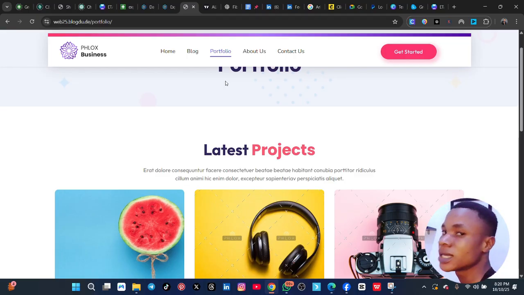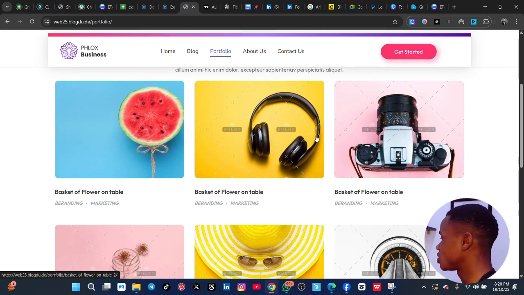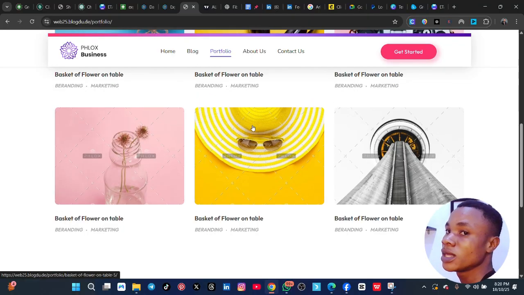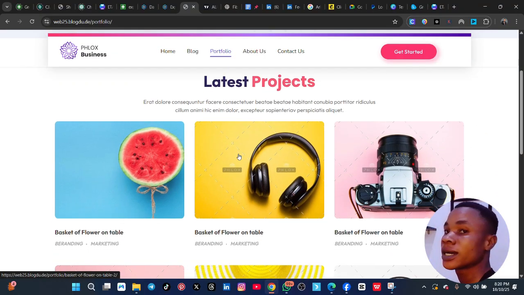It may not be website designing, it may be graphic designing, it may be other niches. All right, so this is the portfolio. If you can see here, the person is putting all this, you know that this portfolio is for camera. All right, it's for people who do photography. But for you, yours may be website designing. But for this plan, we want to replicate exactly what is here.